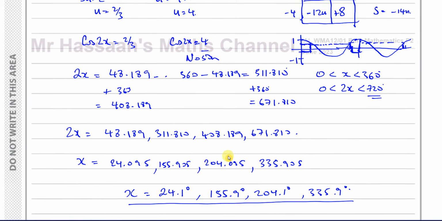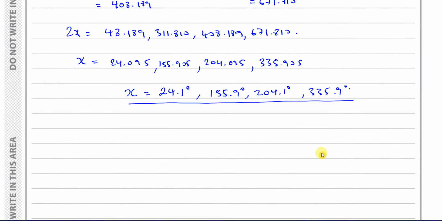So we were dealing with the cosine curve. Just a little summary for you in case you weren't aware or you have some problems. If we were dealing with the sine curve, and you're solving equations involving sine of an angle, the first angle is always found by using a calculator.